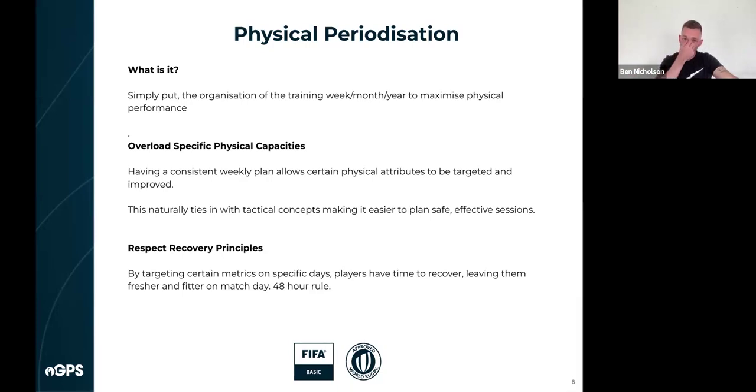I'd like to put there as well, it naturally ties in with a lot of the concepts that coaches will be wanting to achieve as well. Like we said, it might be unit work one day and match prep the next. So all of a sudden we're overloading smaller spaces, we're overloading accels, decels, intense actions. And then on the bigger day, we're overloading sprint distance, posterior chain work, and it just allows recovery of certain muscle groups as well. And I put right at the bottom there, I like to work off a 48-hour rule, and it almost frames it really well with coaches for them to eventually agree with what you wanted to do.